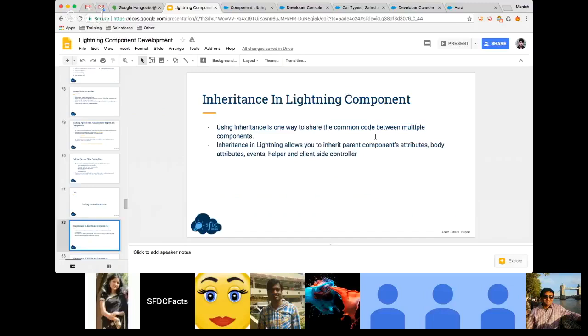That's why inheritance is very useful when you need to use some functionality again and again. So if you inherit a component inside the Lightning framework, it allows you to inherit the parent component's attributes, body, events, helper, and client side controller as well.